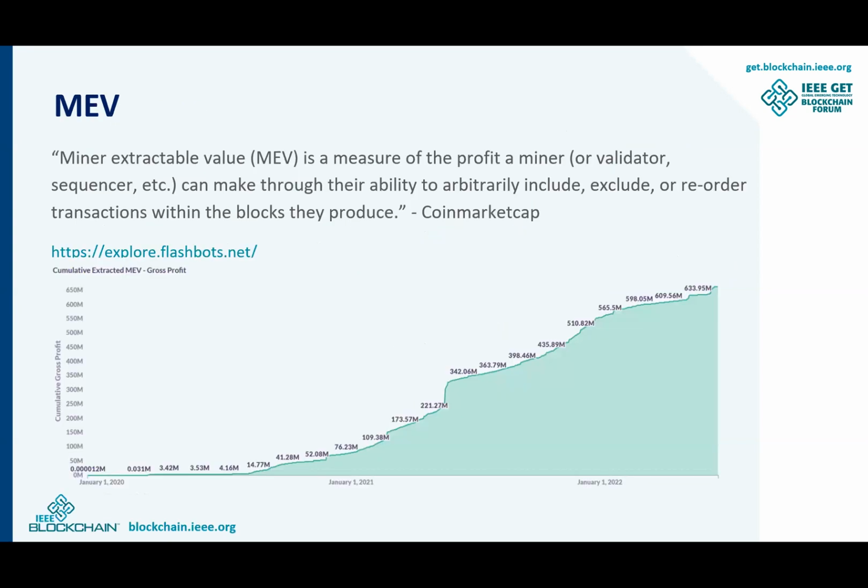Miner extractable value is a well-known attack where the miner uses its ability to include, exclude, or change the order of the transactions in the block. You can visit the site on the slide to understand the scale of the profits extracted by attackers using this type of attack. Applying elements of transactional DAGs may make it much harder for miners to rearrange the order of the transactions. To simplify the explanation, a DAG could be used to build a deterministic algorithm for ordering the transactions, which may make exclusion, inclusion, or change of the order of the transactions almost impossible for miners.